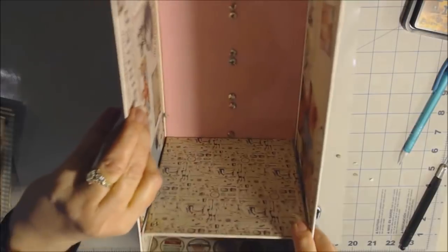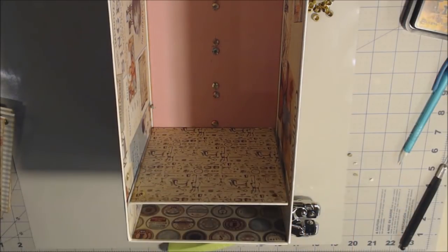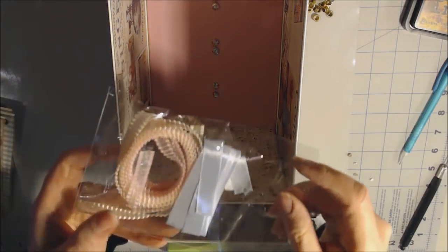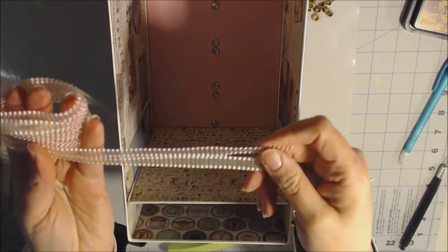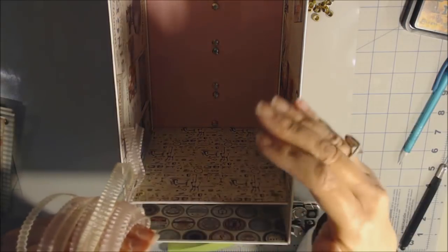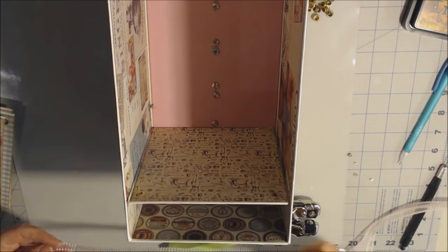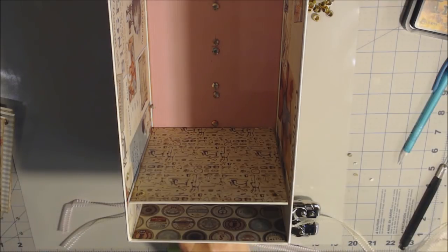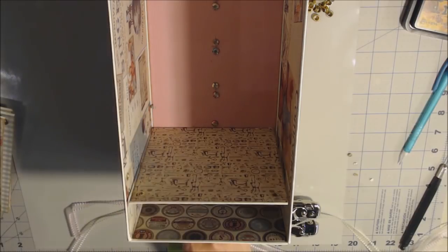All right, so we are ready to add our seam binding to keep it upright. So let me decide what color I'm going to use. I have seam binding and I have that crinkle. I wonder if I have enough of the crinkle ribbon because I really like that. I have pink and cream. How much do I have here? I can always order more too. Maybe I would just want a variety. Maybe I'll add the seam binding too, and go cream, pink, blue. Cream, pink. Maybe I'll do that. Let's try it.